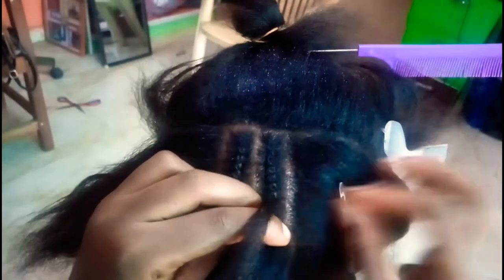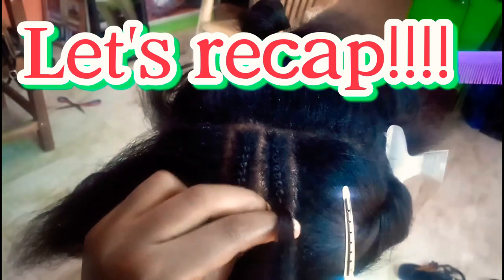As I am grabbing, my hand is this open. So as I go to grab, you can see my hand here. You can see these fingers. That's just the amount of hair coming in here. That's all. So I grab, go underneath, and I grab. Go underneath, grab, go underneath, grab.